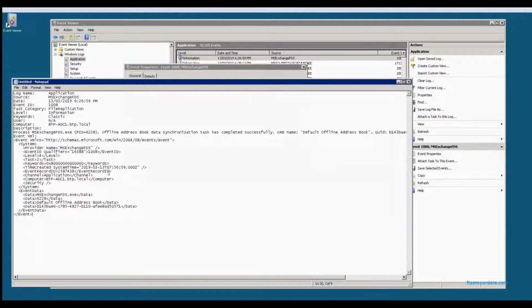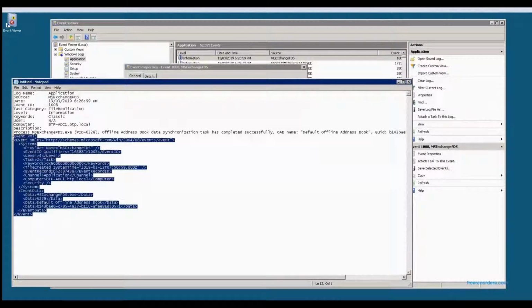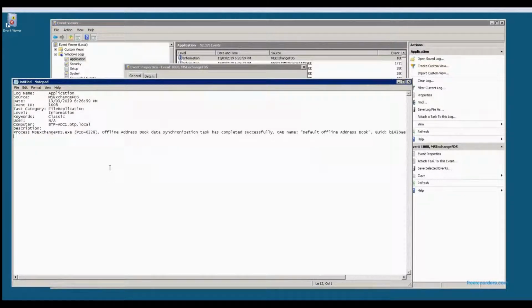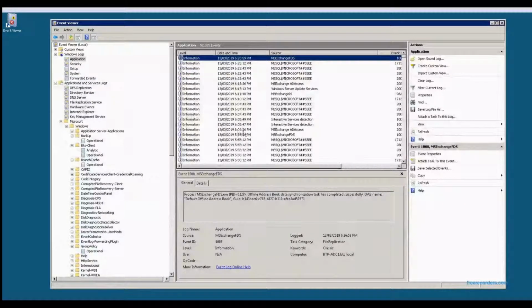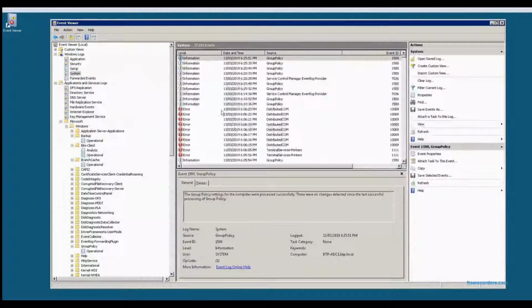I'm not too interested in the XML. XML is more for third-party tools that are going to read this, but I'll go in there, and quite often the event ID, that using Google, you'll find your answer. You'll know what's going on. It's a no-brainer, really. So I usually can string together a whole bunch of these things, save them all out later, and go through them. So I track a lot of malware just by using the event viewer.